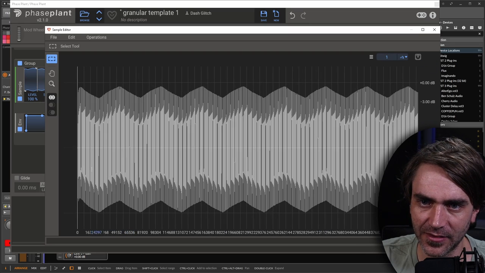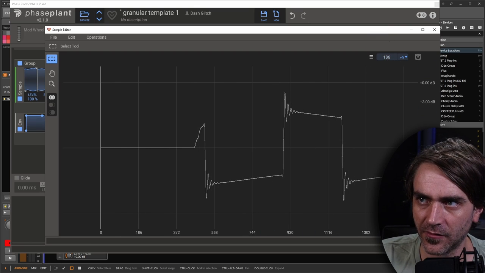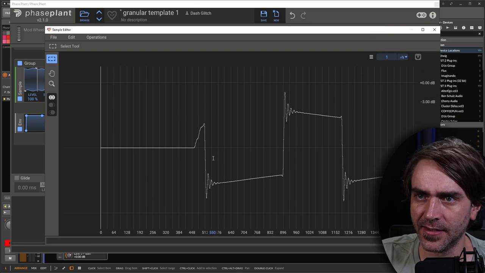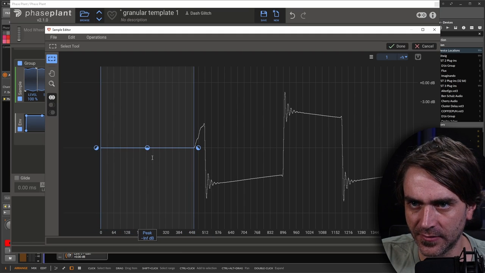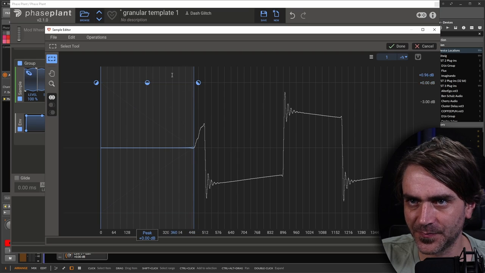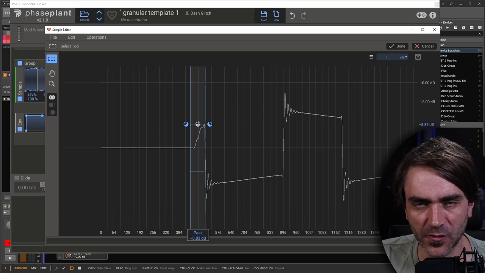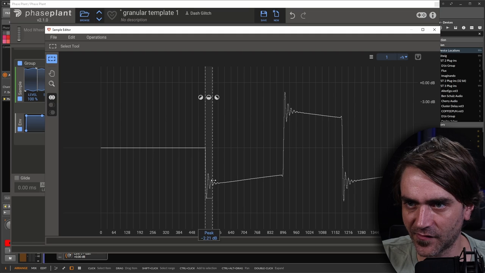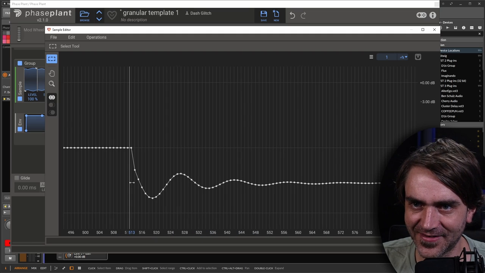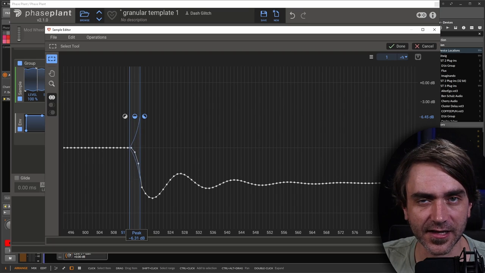So for example, we can line this up to exactly one sample. So we can know exactly how much of what sound we're cutting right up to the sample. We can create sample accurate fade-ins and fade-outs using this system over here. Let's say we want to remove just this chunk of audio. We can create a little fade peak like this. And with this one, let's say just this sample of audio, let's zoom right in there. Just this sample of audio, we can create a fade in like this, just so we don't get that kind of click and stuff like that.